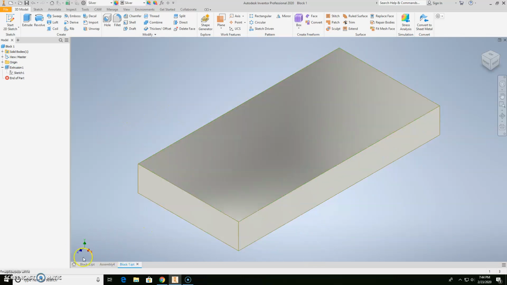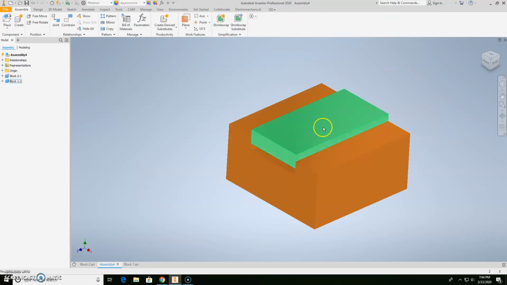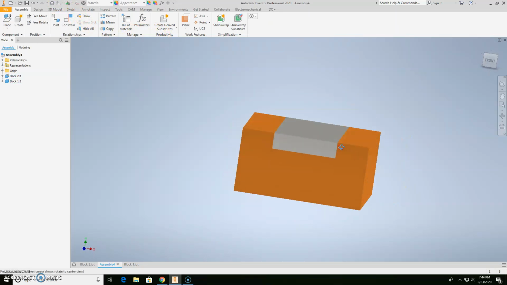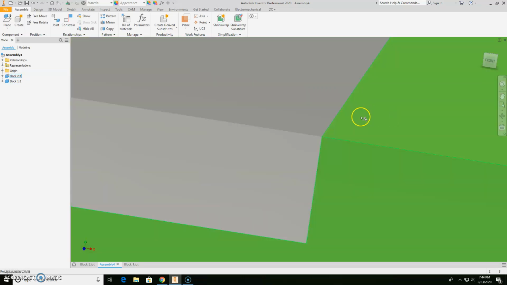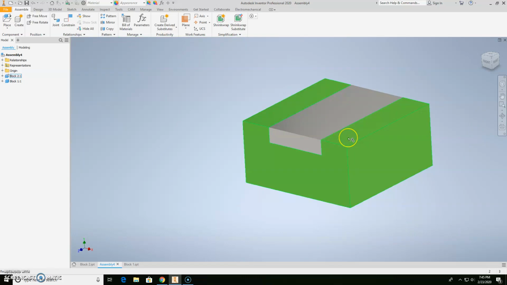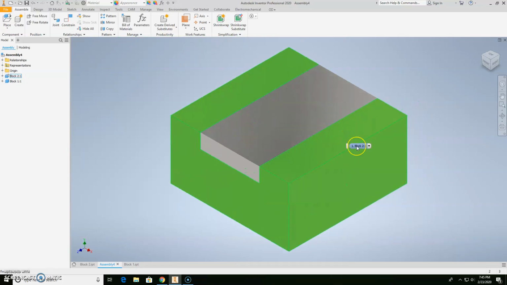Come back to my assembly down here at the bottom. Doesn't look right, but again, I'm going to come up here to my little paper with a lightning bolt on it and notice how good that is. And again, it didn't need any tolerances because it's just going to be the same surface and the same height as this one. So there it is. I'm going to hit F6, and that's beautiful.